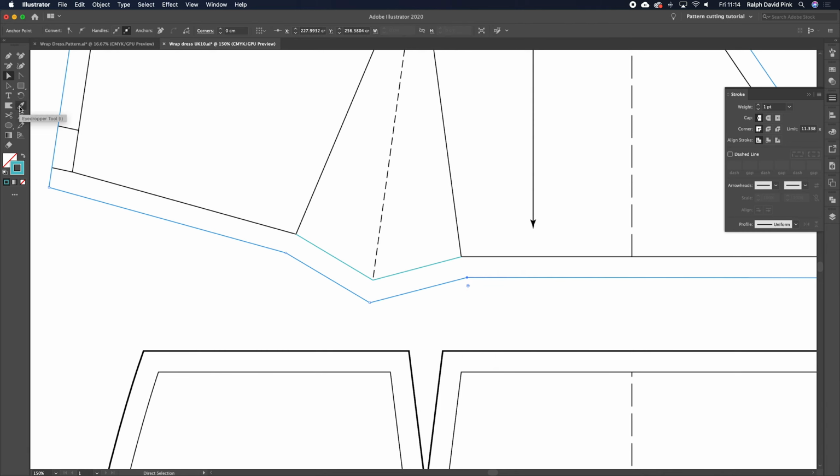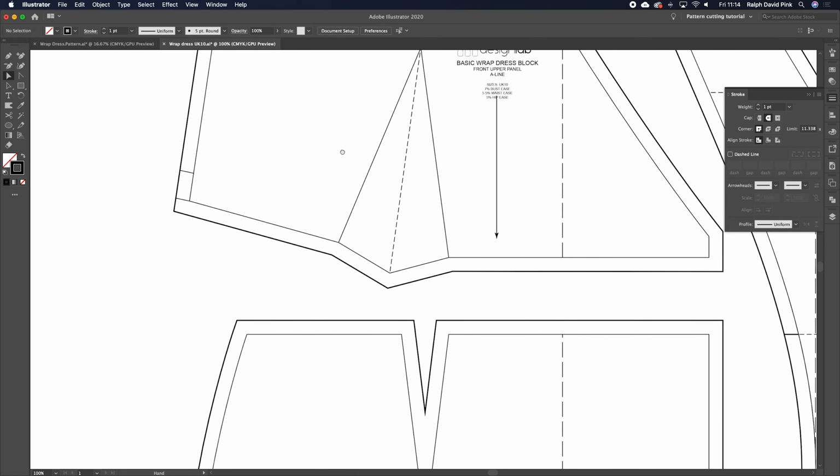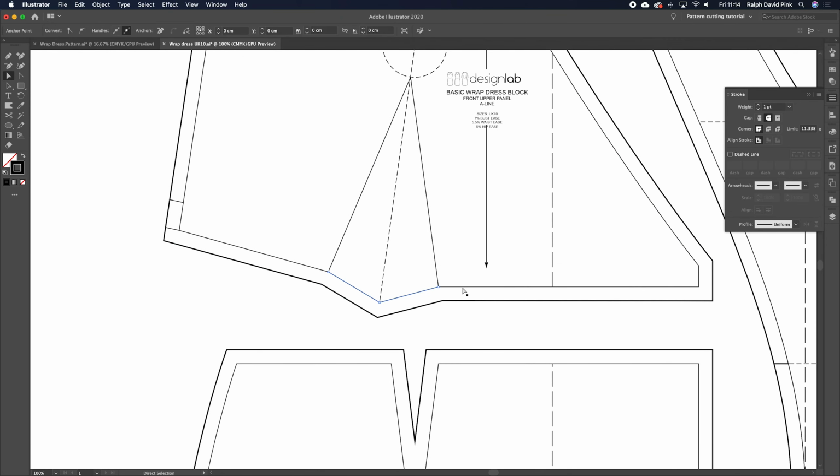And we can also go to our little eyedropper tool and just pick up the attributes of that cutting line. Same with this one. I can use the small selection tool, select this line, get my eyedropper tool, select that line there, and if you want to be really nifty, you can join this to this outline. And to do that, small selection tool, click on this pattern here, just go snip, snip.